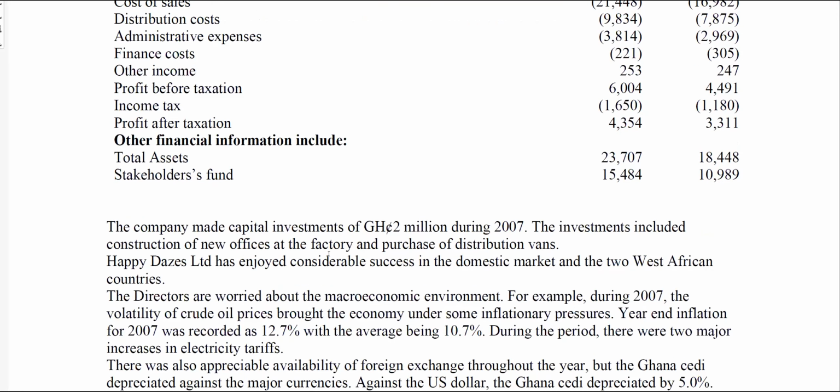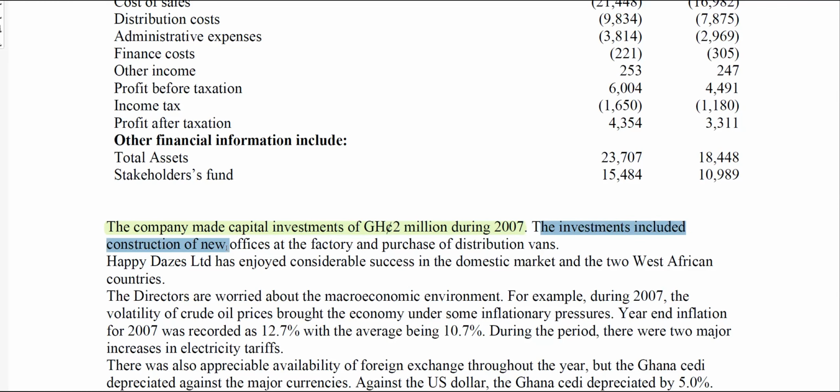So when you come down here, you see it says the company made a capital investment of 2 million during 27. So if we made capital investments during the year, is it not going to increase our assets? Yes or no? Yes, sir. It will. Check the total assets increase. Did it increase? Yes. It will increase. It is giving you information. That is how you go about it. So this thing is very interesting. Now, every ratio that you get, you already have the interpretation with you. You get it?